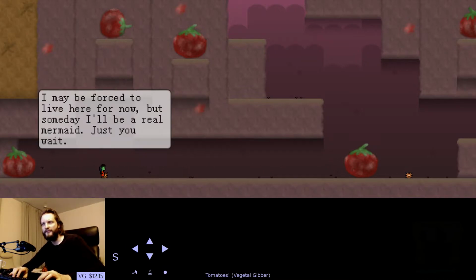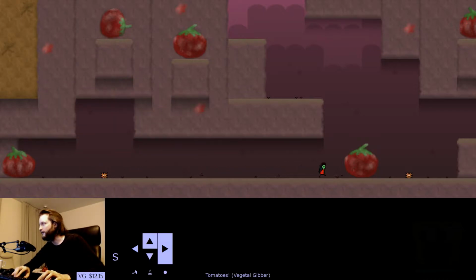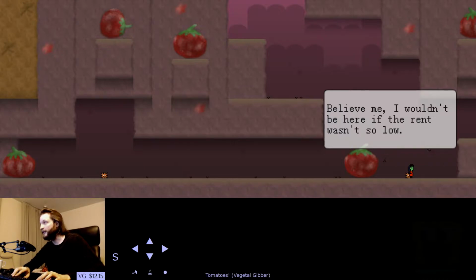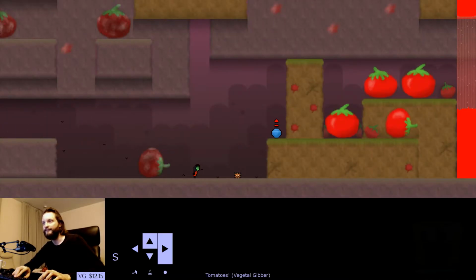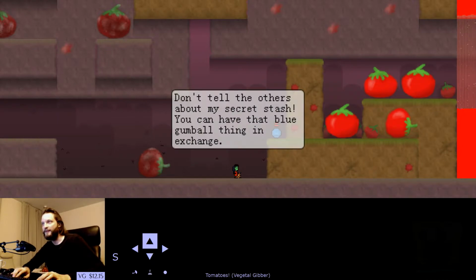I may be forced to do it here for now, but someday I'll be a real mermaid, just you wait. I believe. Believe me, I wouldn't be here if the rent wasn't so low. Hey. Don't tell the others about my secret stash. You can have that blue gumball thing in exchange.